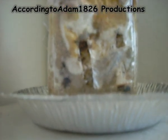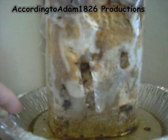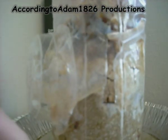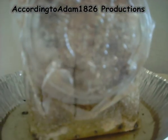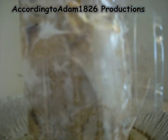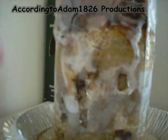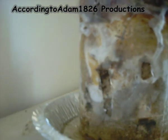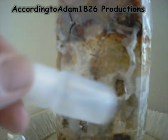Coming along nicely. As you can tell, the mycelium's pretty much taken over most of the lower half of the bag. I haven't misted it yet at all today. Here's the side we're doing without all the plastic on it, and there are some dots where some mushrooms are starting to pop up in there. Yeah, that's what we like. Now there's the micro update on the mushrooms. Gotta keep them misted. I'm gonna go get my mister bottle filled.